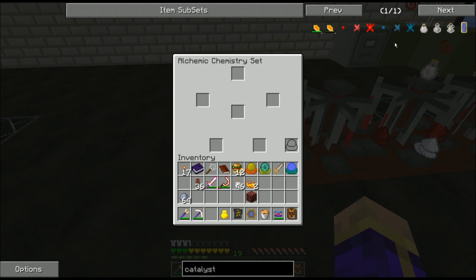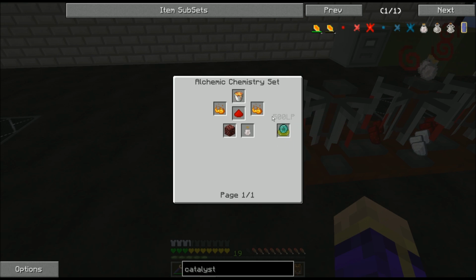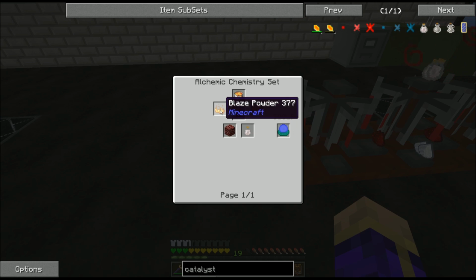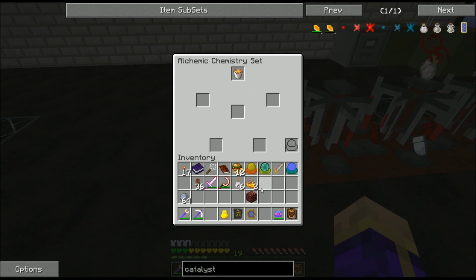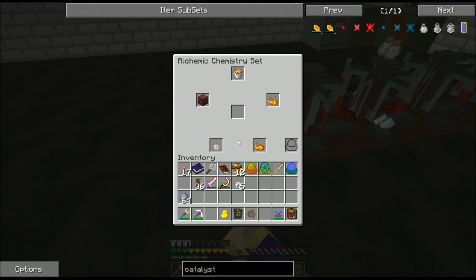So here, I'm going to set up the Incendium recipe, which uses the Apprentice or Better blood orb, simple catalyst, netherrack, 2 blaze powder, and a lava bucket. Lava bucket on top. I don't know if the order matters as much as I seem to be making it, so let's find out. It does. You must place things in the exact slots that you are requested to.